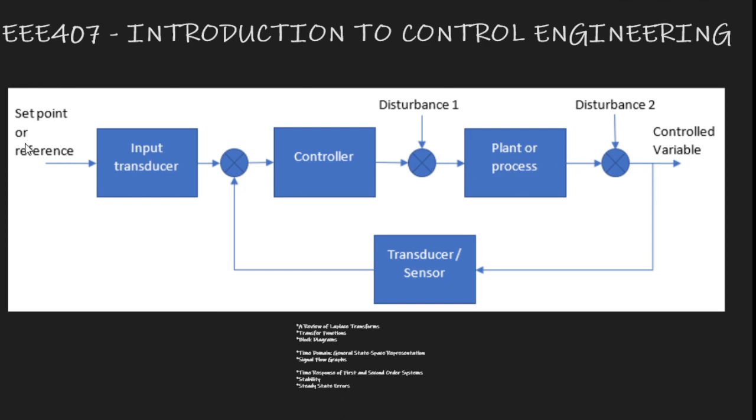If I have the Laplace transform of my input, which I supply, so I can take a Laplace transform of it, and I know the transfer function of my transducer, and the transfer function of the controller, and the transfer function of the plant, and of this feedback sensor, then it means I can find the transfer function of this entire system. Whenever I supply any particular input with a specific Laplace transform, I know the Laplace transform that will come out.